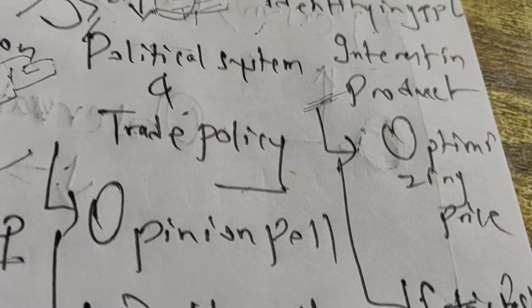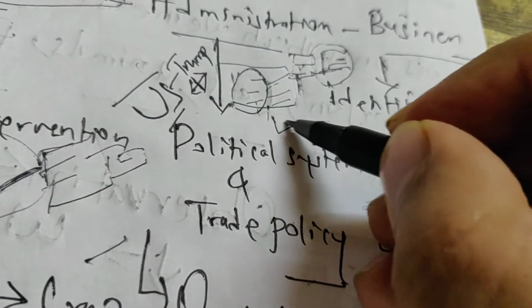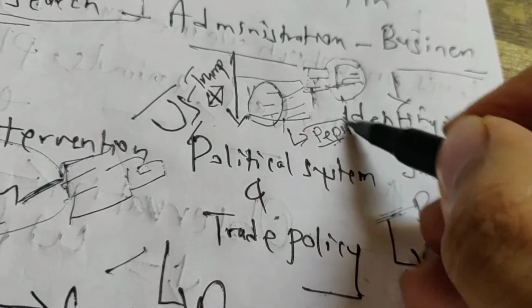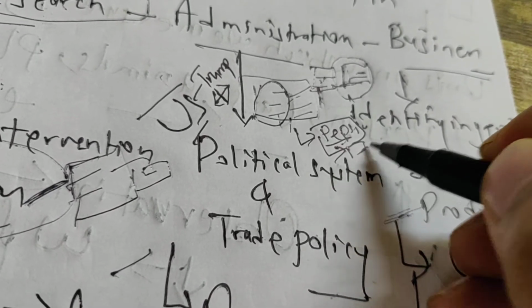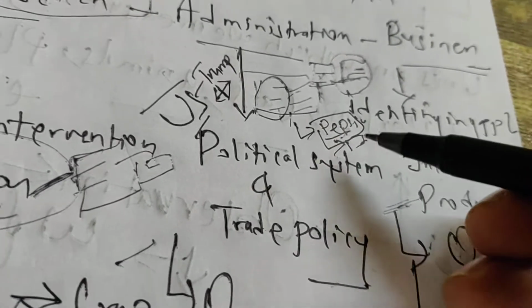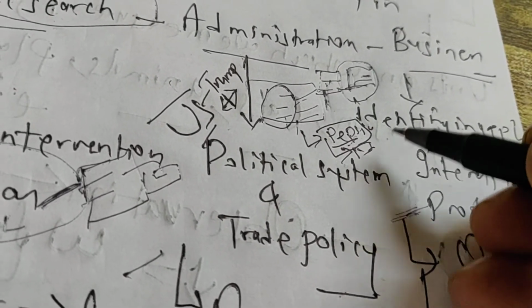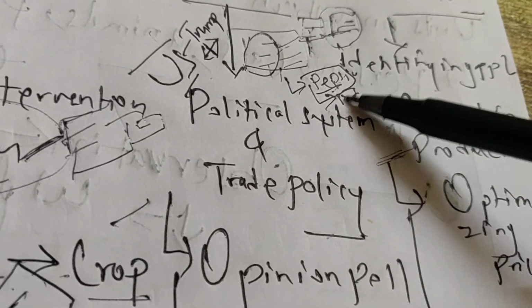And you can also optimize price. For example, there are a few products like Pepsi. They launched a few different varieties of drinks, but a few succeed and a few fail. There was a blue Pepsi, if you remember, but that was not in the market for a longer period of time because people were not happy with it, and the price was also different.